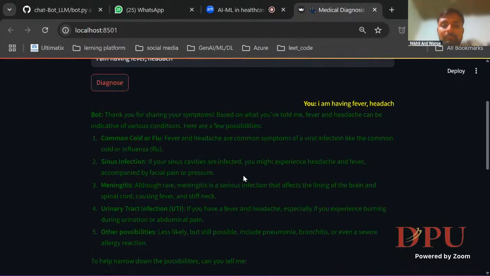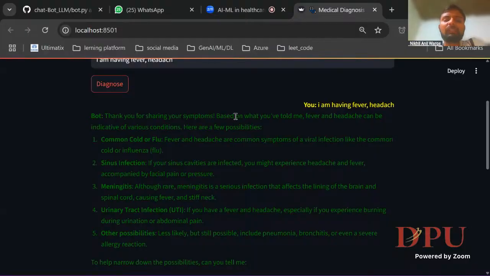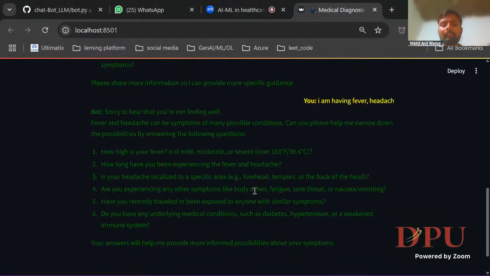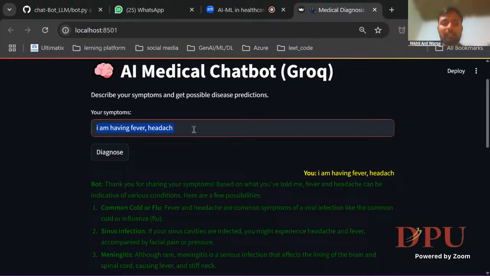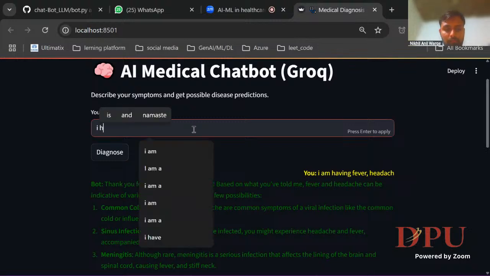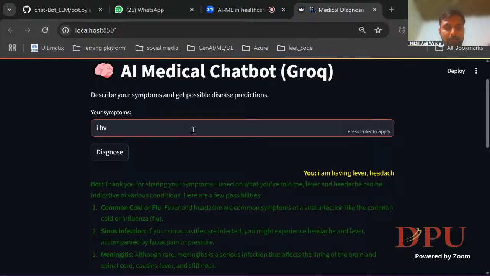If you want accurate results in that particular context, then you can feed external, extra data to the LLM with the help of a RAG application. It will give accurate suggestions, an accurate diagnosis, and the prescription or medicine as well. So I'll ask again, I'll ask for the medicine.